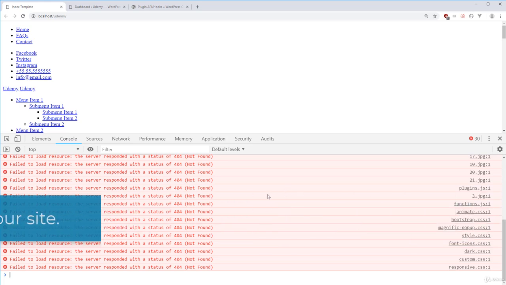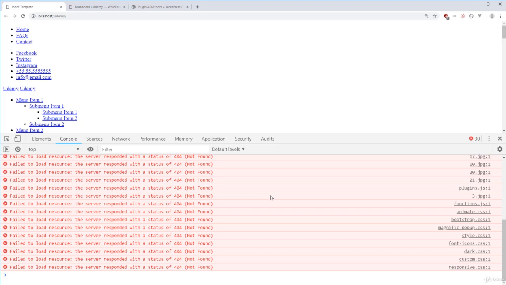Earlier, I stated that this course doesn't really focus on JavaScript. I assume you already know JavaScript, and hence I assume you already know about the Console tab. Taking another look at the console, we have all these 404 errors, meaning that a lot of the files we want to load can't be found. This is because the paths that are inputted are incorrect. Technically, these paths are correct if you were to try to open the HTML file by itself.